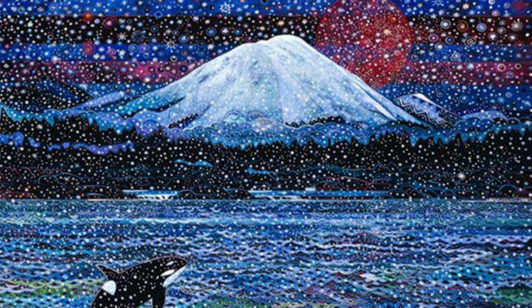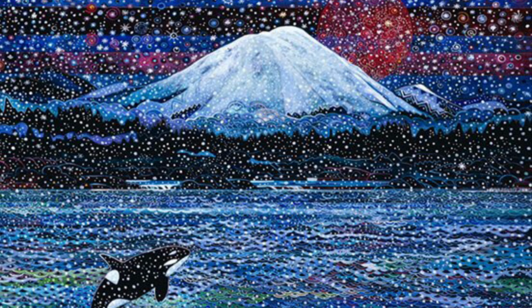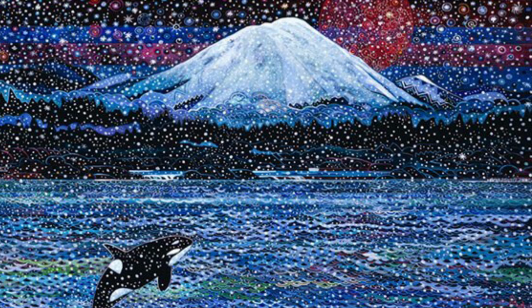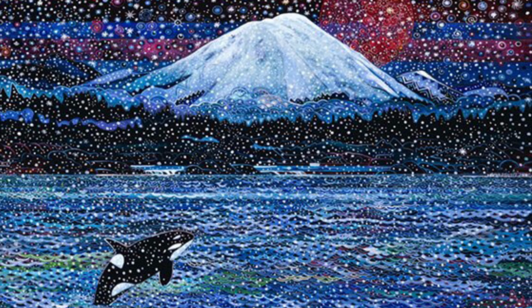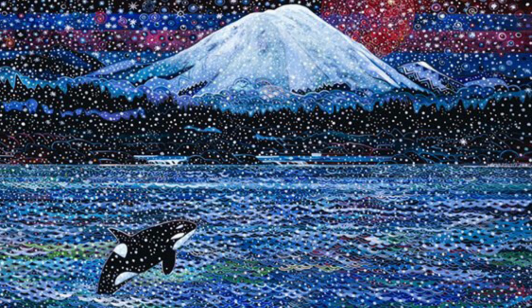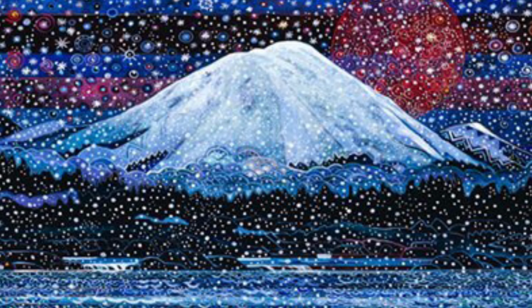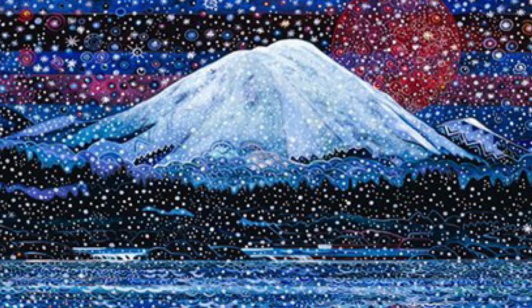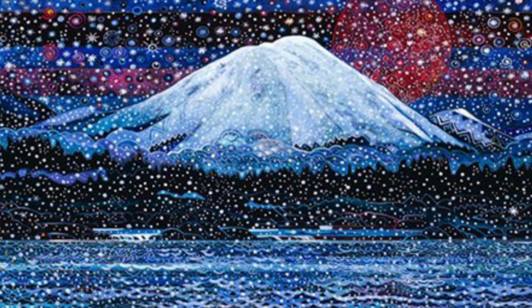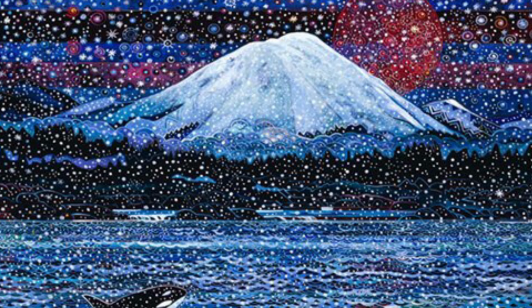So if you look at the piece, Orca's Strait, you'll see he uses lots of different colors. What color do you see overall? Like if you just kind of blur your eyes at it, what's the main color that you see? I think I mainly see blue when I look at it. So what does the blue overall feel of this painting make you think about? Go ahead and take a couple minutes to think about what feelings this painting gives you, or what it makes you think of when you look at it, what it reminds you of.